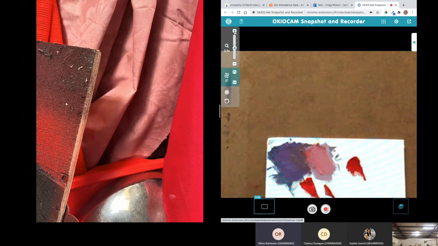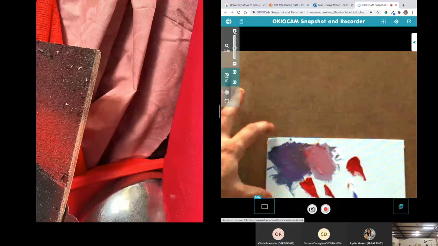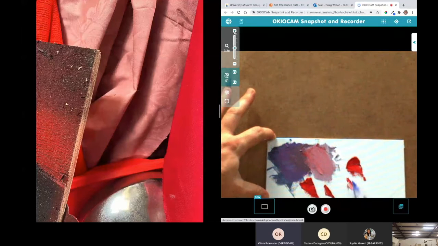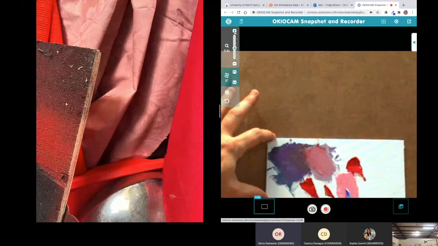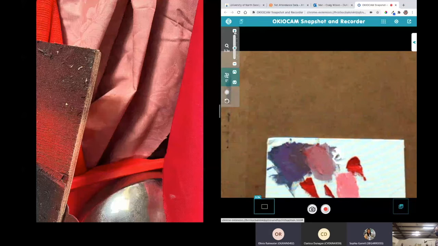Then we add white to it to tint it, which is to what? What's wrong with that color? It's too intense. It's too much in the pink spectrum. That's not pink. It's like a dusky rose color. Does that make sense to everybody? Yes. Thank you.